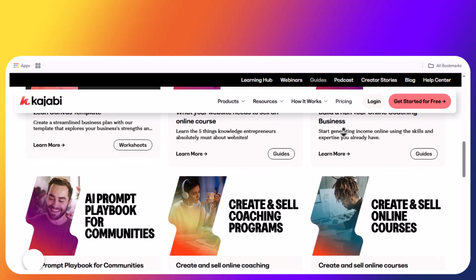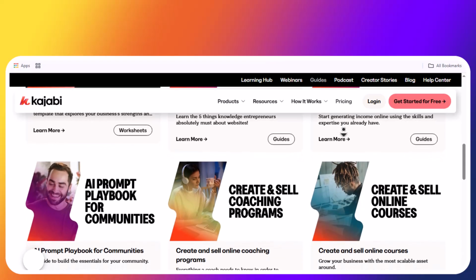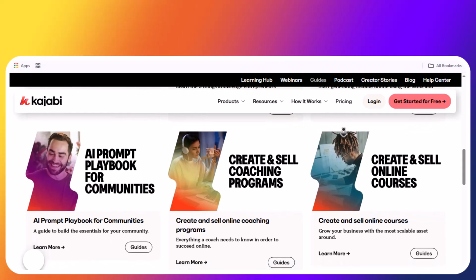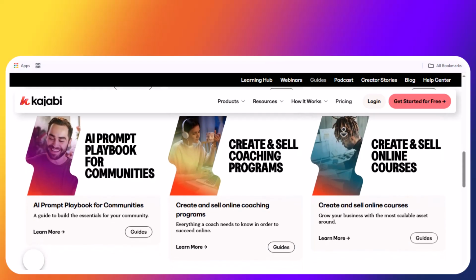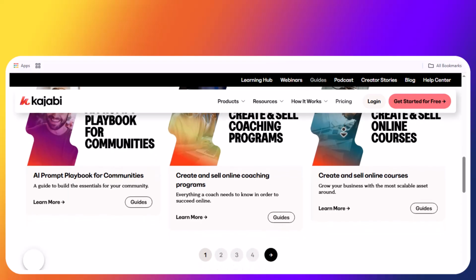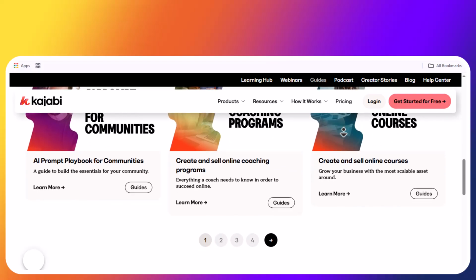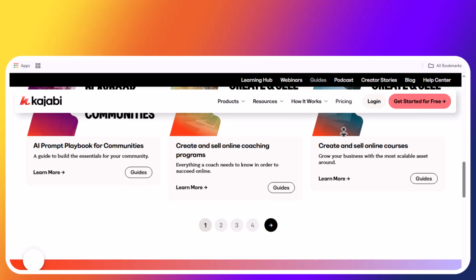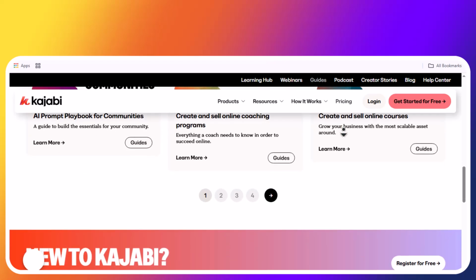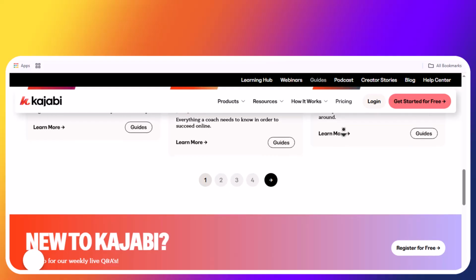Step 4. Add triggers and actions. Automate tasks like tagging subscribers, granting access to content, or sending reminders based on user behavior inside your funnel. Step 5. Integrate payments. Connect your Kajabi products with the funnel so clients can purchase instantly and access is delivered automatically. Step 6. Monitor and optimize. Use analytics to track opt-in rates.